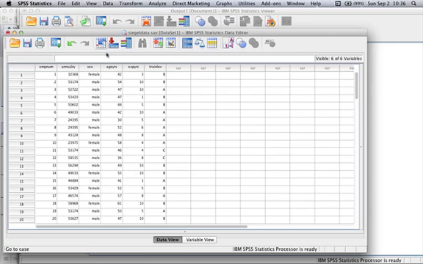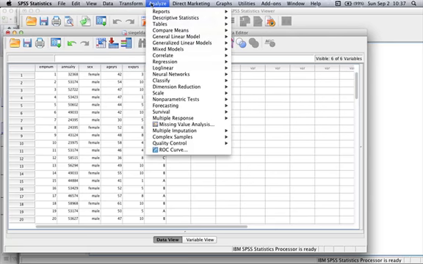So that's a quick introduction to this basic data window. Now, there are a number of menus up here. The ones that you're going to use most often are View, Data, Transform, Analyze, and Graph. So let me give you a quick tour of what some of these do. If we start out with Analyze, what Analyze has is every statistical routine that's in Siegel, as well as subsequent stats books. So this is where you go to do all sorts of analyses.